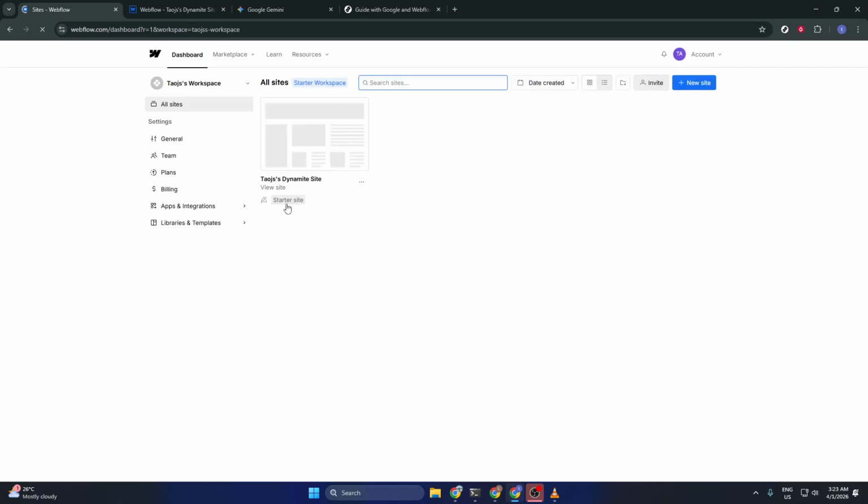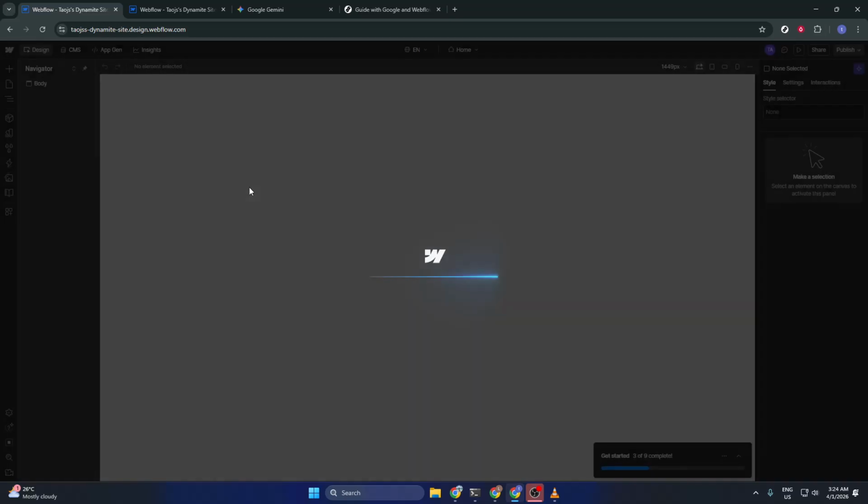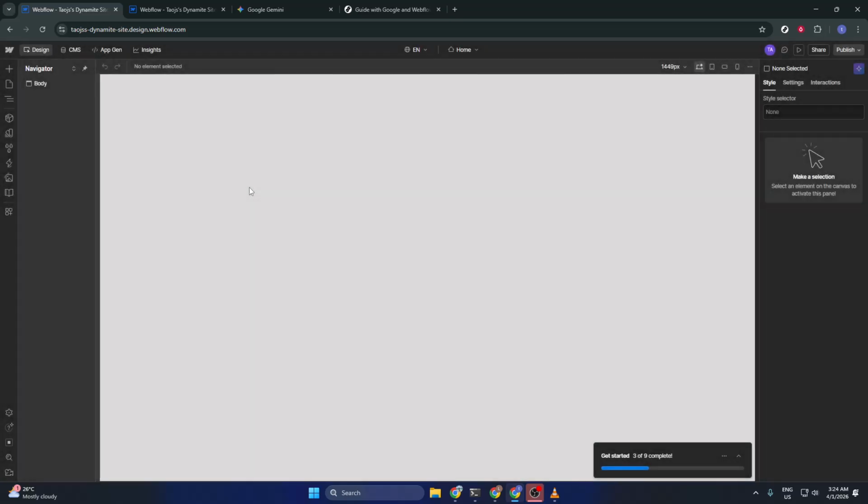If you aren't already signed in, log in with your account to access your workspace and projects. This simple first step ensures you're on the correct platform and ready to make changes without hunting for links or bookmarks. Once you're in your Webflow dashboard, locate the project you want to work on and click View Site. This confirms you're in the right place and helps you see the current state of the site before making edits. From there, move into the designer for that same project so you can add elements. Being sure you're in the correct project context prevents confusion later, especially if you manage multiple sites or workspaces.